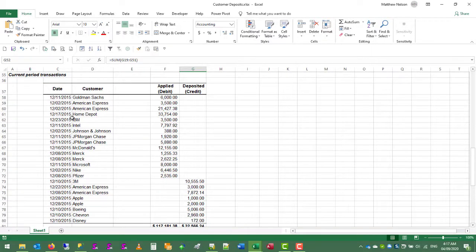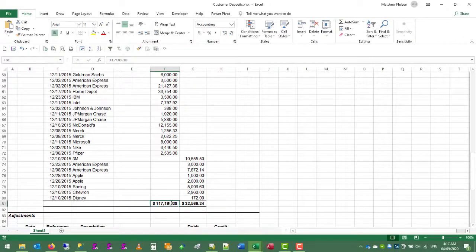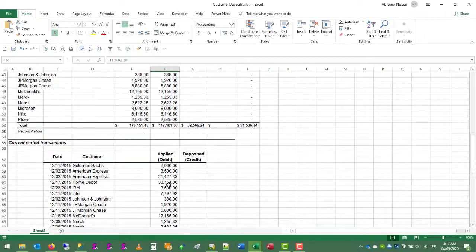We took the current period transactions from the general ledger and looked at debits and credits. So debits need to be matched to the beginning balance. So on a rolling basis, we should expect to find a balance of a similar number for the amount applied. So this is just a matching exercise. And what I've done here is keep the columns in alignment. So this 117,000 lines up with the above, so this is the same information repeated again, but they align nicely.